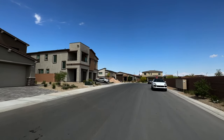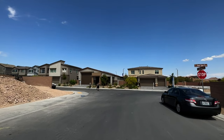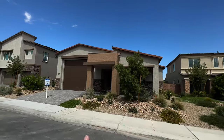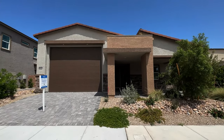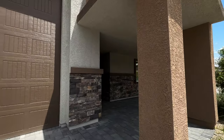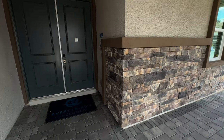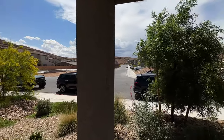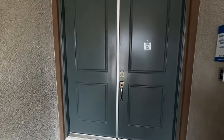Check out this single story with the RV garage option — pretty cool! Unfortunately we weren't able to get into the garage, but as you can imagine it's extremely spacious. We're touring this single-story home: 2,488 square feet, three bedroom, two bath, with an RV garage right off the front. There's a giant covered patio at the front of the house — plenty of room for patio furniture. Looking out front, you can see the mountains right at the edge of the desert.